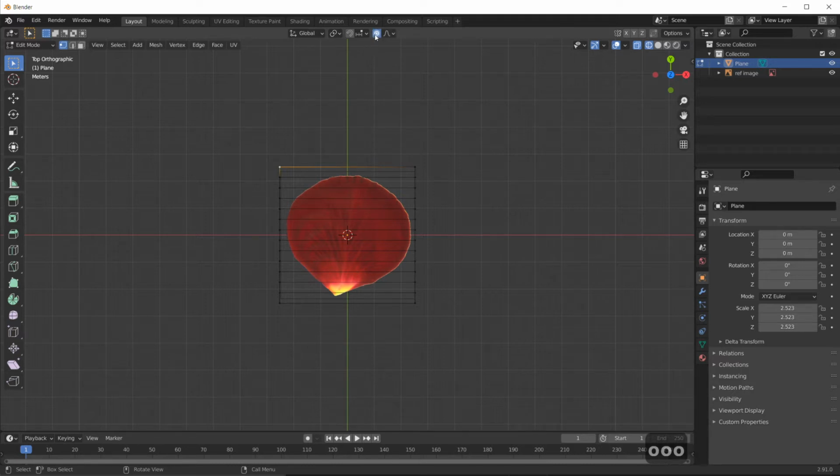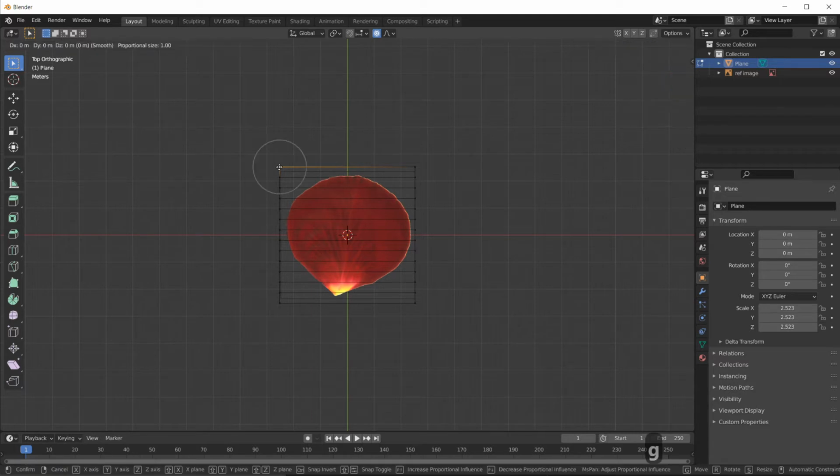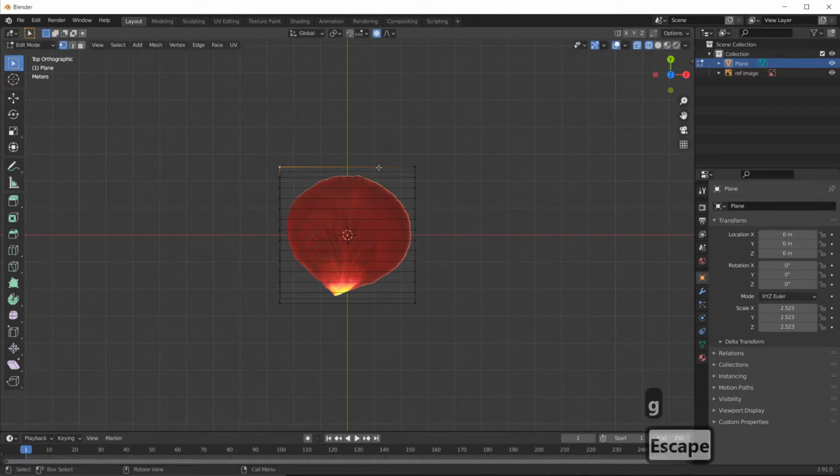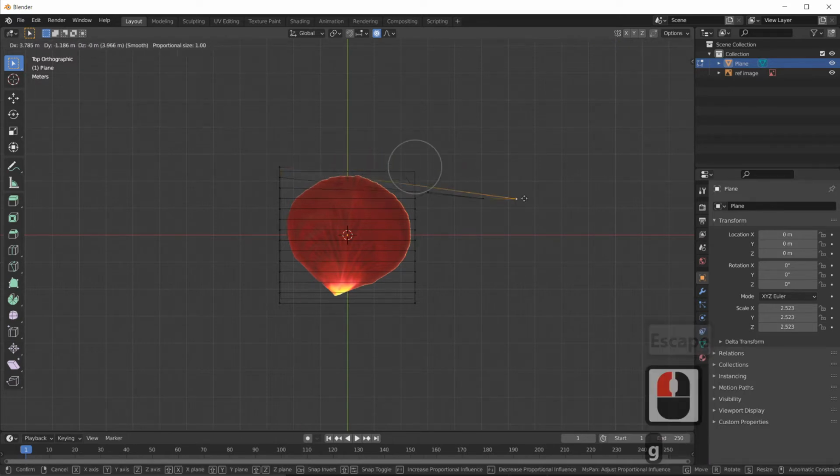So when my tool is active, I should be able to see that. And the effect that this has is that the next time I move this, I can move a single vertex. I think I set that by pressing the letter G, G for grab. Whenever I have something selected, if I press G, it grabs it, so I can move it around.